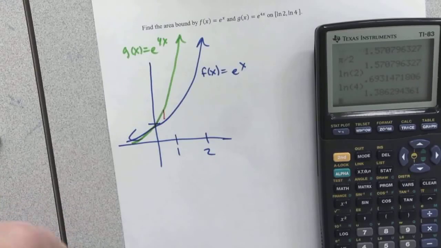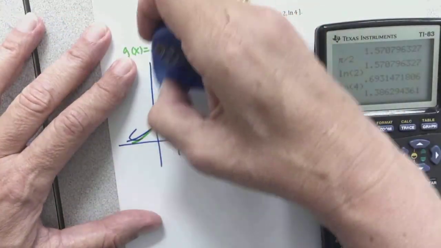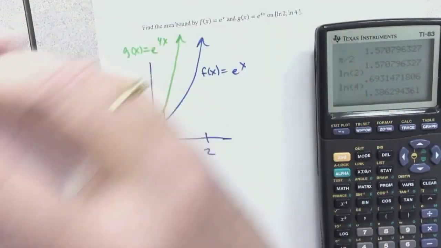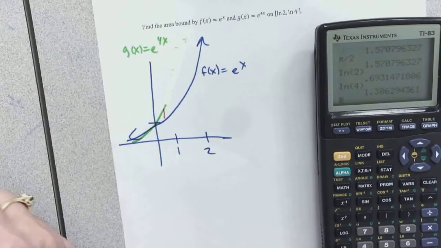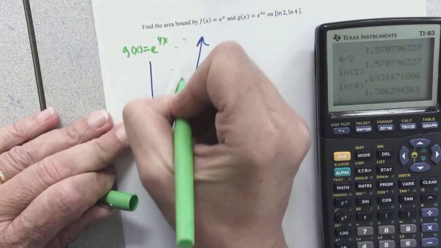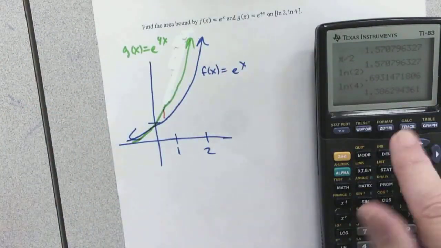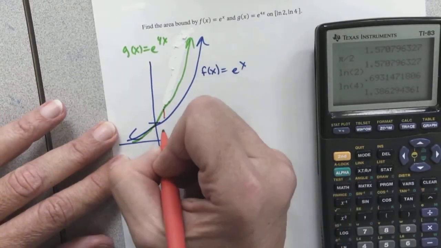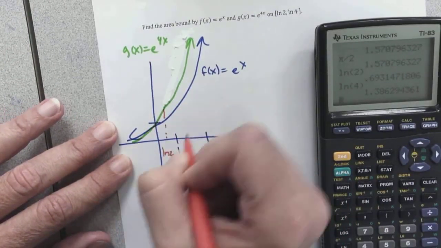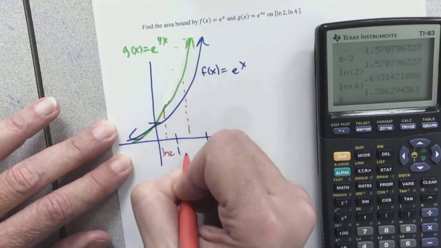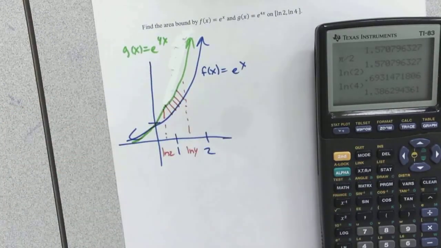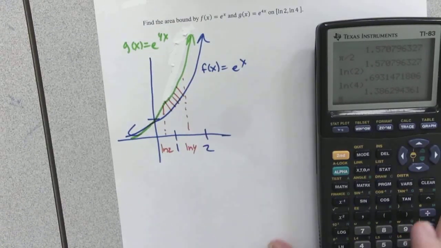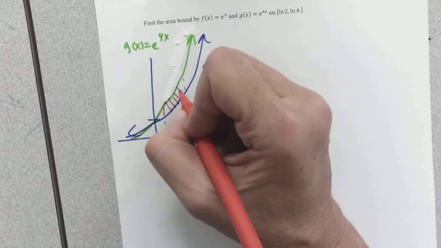I'm going to have to adjust my graph a little bit. It doesn't want to work for me. There we go. I'm just going to adjust this a little bit so the graph's a little prettier. There we go. And so this was about 1.38. So here we said that's the natural log of 2, and we'll call that the natural log of 4. And so there's the region I'm looking at. You need to get the region.